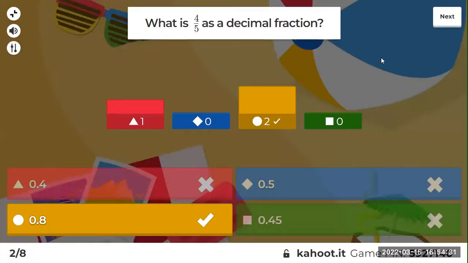That's correct. It would be 0.8, right? So to convert the fraction into a decimal, in this case, we learned two methods last week. One was using the long division, and one was using simply multiplying to get either 10 or 100. So to get 10, we'd have to multiply 5 by 2, the denominator. We'd also have to multiply 4 by 2 to give you 8. 8 over 10 would represent 0.8, the first number after the decimal point.